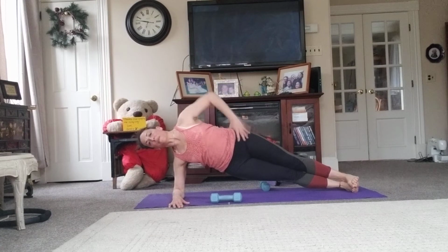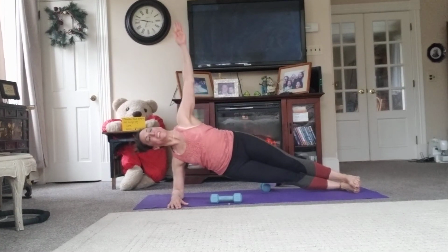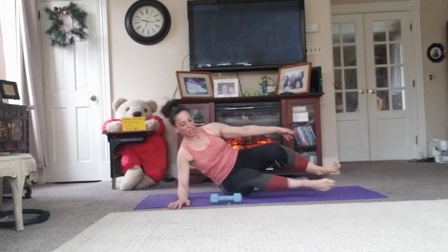So some can be up. It can be on your hip. It's up to you. You're going to lift 1, 2. Keep the hips wrapped. 3, 4, 5, 6, 7, and 8. Bring that down. I'm going to just switch to the other side.